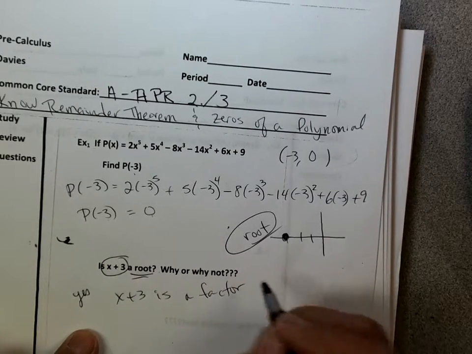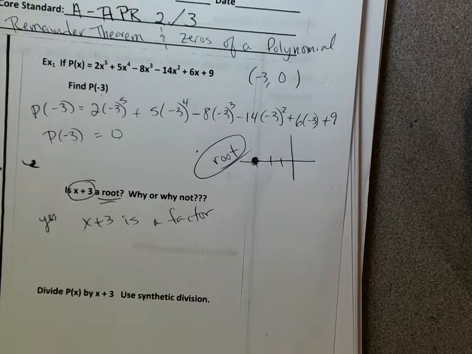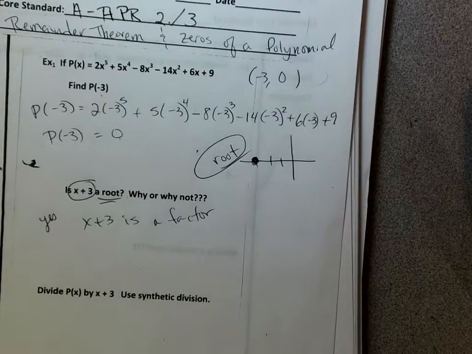Okay, what does a factor mean? Let's go back to plain old basic math. So, is 4 a factor of 20? Yeah. Why is 4 a factor of 20? 4 times 5. It goes in evenly, right? Is there a remainder? No. Is 2 a factor of 10? Yes. Because it goes in evenly, there's no remainder, right? Is 3 a factor of 10? No, because you'd have a remainder. It doesn't go in evenly.